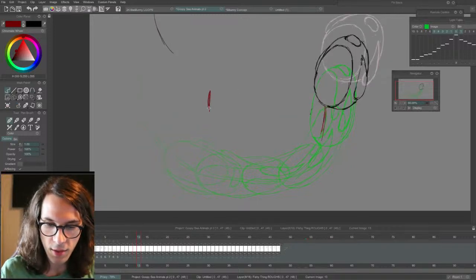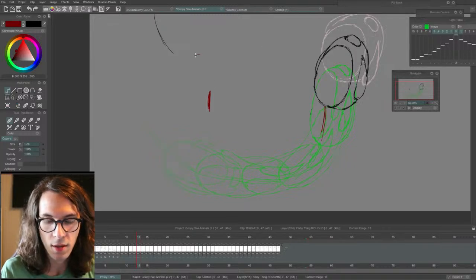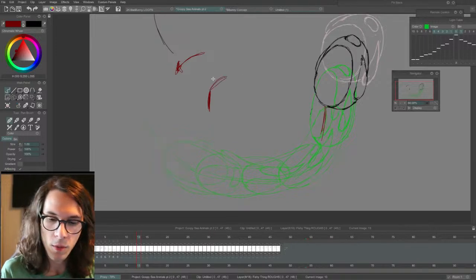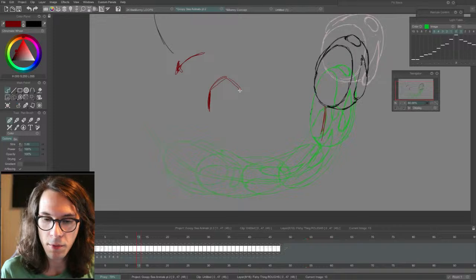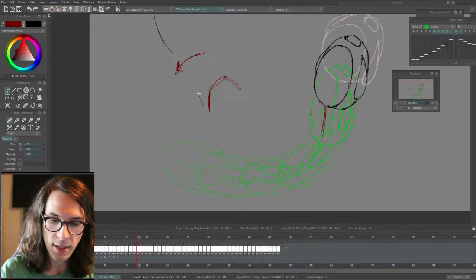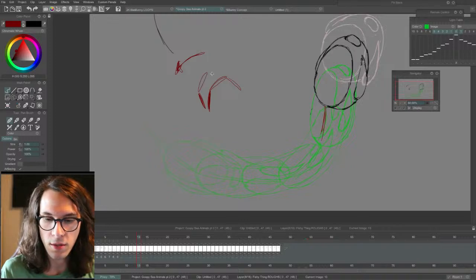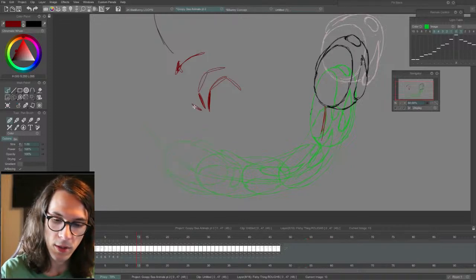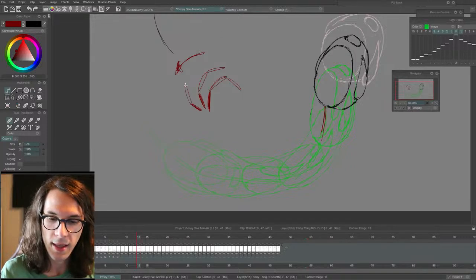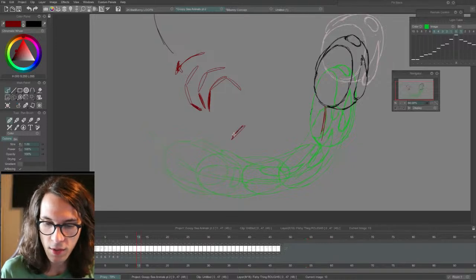Like, for instance, if this was a tail, this was the base, and the base is moving this way, then the middle would be here dragging behind, the tip would still be over here. And then as the tail came over here, the middle is here, the base is here. Then once the tip is back here, the middle is dragging and the tip is starting to follow through. And then once this base moves in the opposite direction, the middle is still going this way and the tip is still going down and would have to catch up to the base.